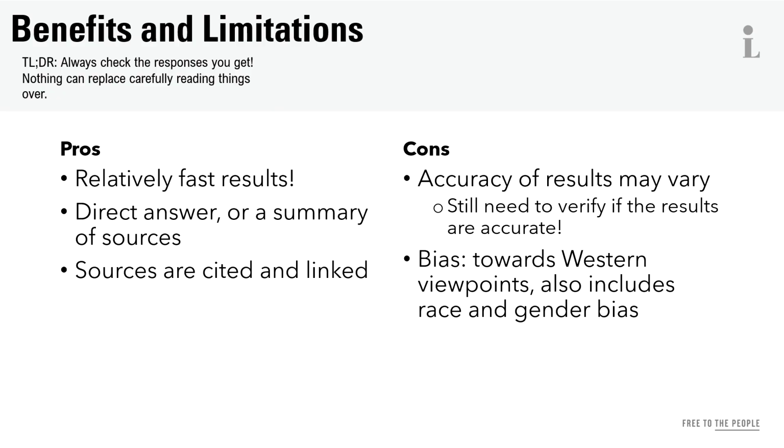And especially with the academic articles, or the academic generative AI tools, the sources are cited. This is something that some tools are getting better at. Sometimes ChatGPT will tell you where it's getting the source from, but not always. So if a source is cited, that can speed up the research process as well. And you can check the accuracy a lot more quickly than having to double verify and research what the AI is telling you.